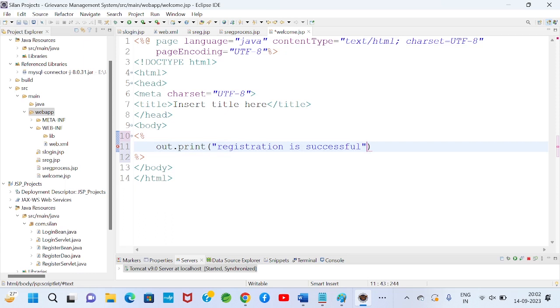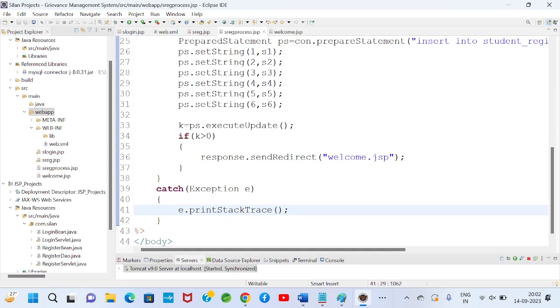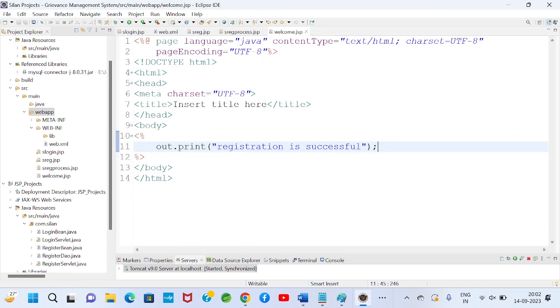We'll check whether this message is coming or not. I will save. This is my registration form, this is my process file, and this is my welcome file.